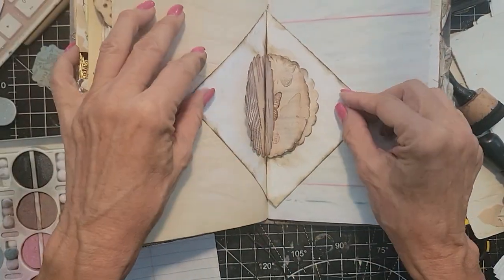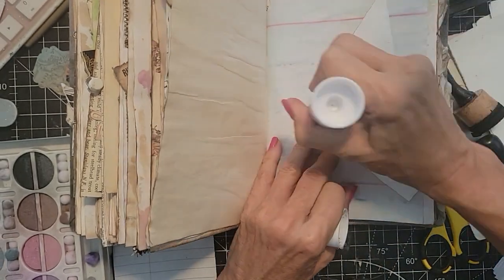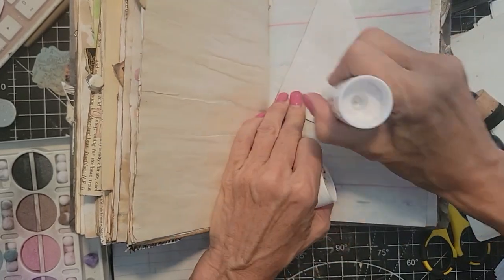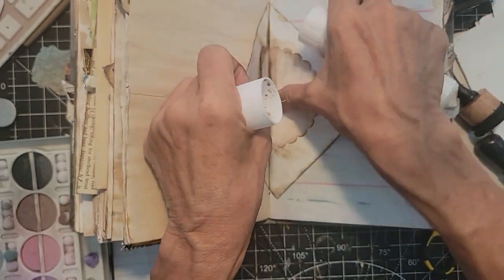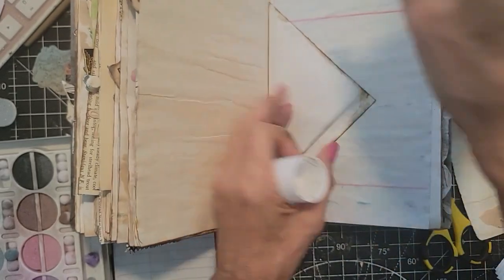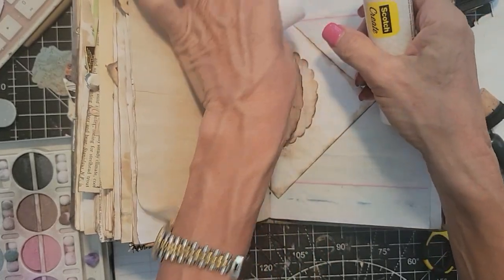An abandoned page. Okay, so we're going to glue it in like that. So I am just going to... Whoop. Be gentle. These are delicate pieces of paper, Pam. I know. I'm trying. Make sure your butterfly is oriented in the correct orientation or everything will run amok. Okay, do not run amok. Okay, don't tear the paper and only put the glue where it's supposed to be. Okay, then everything will be fine.